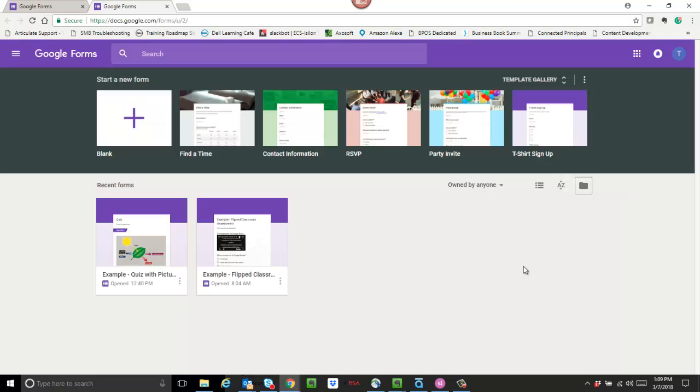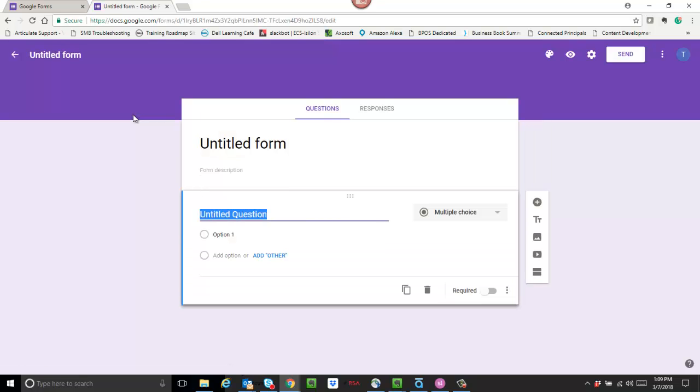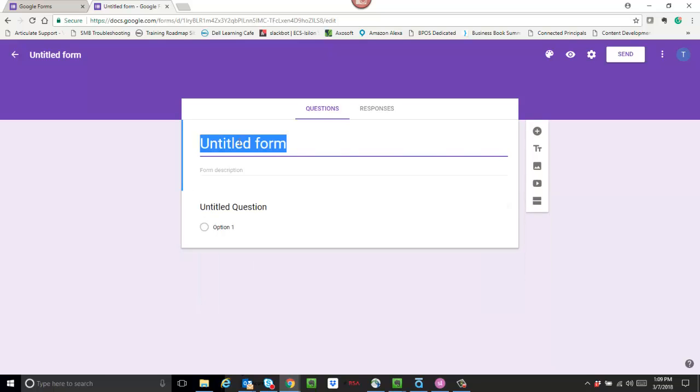Next we are going to be looking at how to create a new blank form. Up in the top left corner, you'll see it says blank and it has a little plus symbol over it. If we select that, it gives us a blank form that we can start populating. So we can give it a title right here.